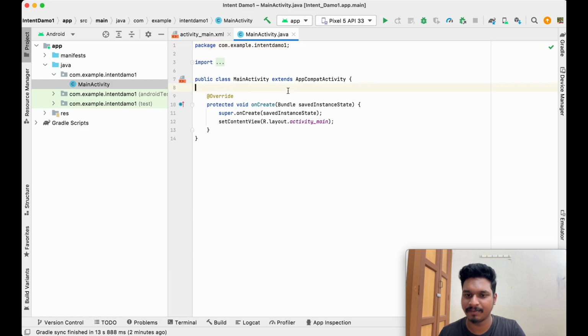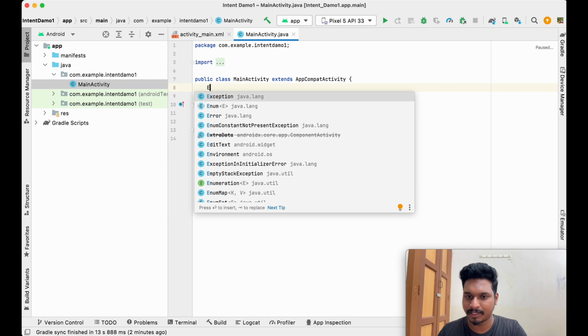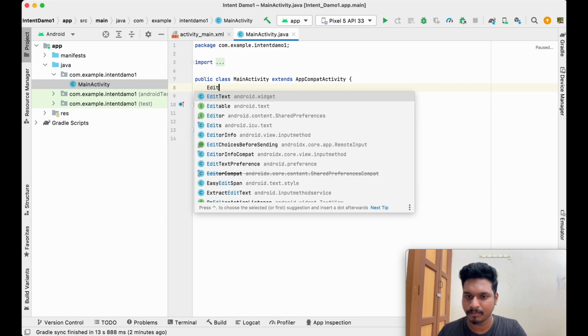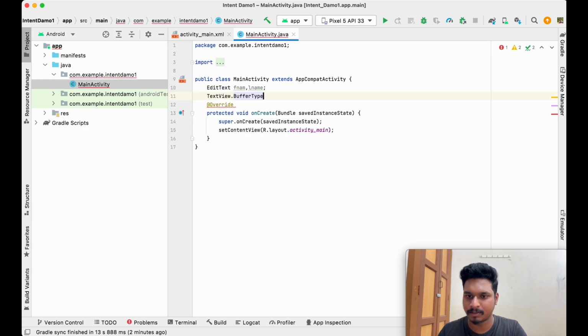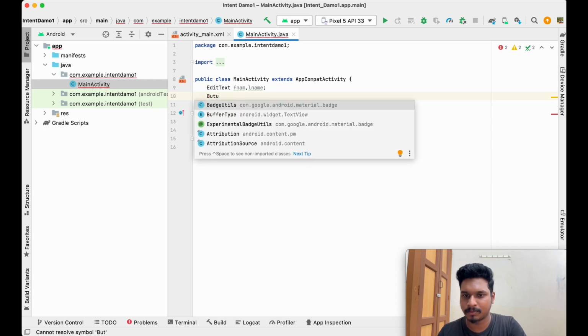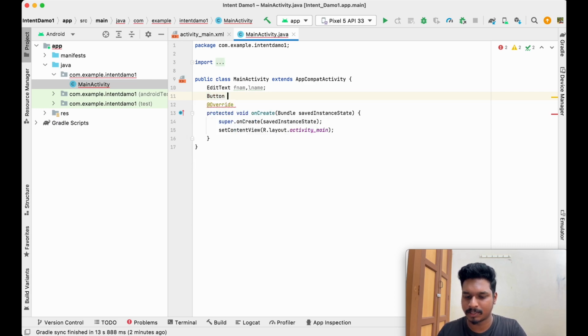In main activity, we'll create objects for them. That is, we have EditText, so let's keep it as first name comma last name, and we have one button. Let's keep it as button.